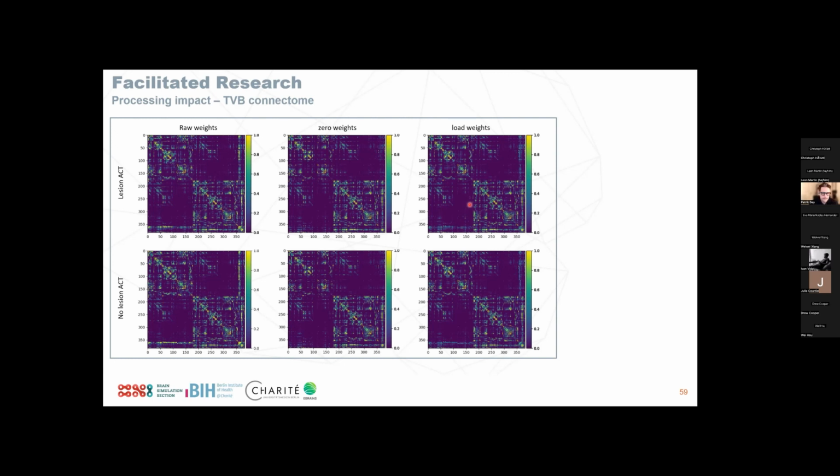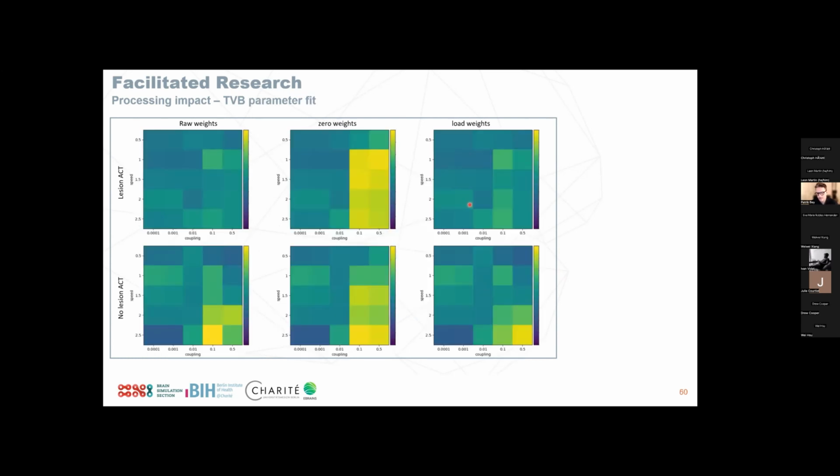And what we did then is we ran a Stefanescu 3D model to create our simulations, and then we took a look at some interim grid parameter search to get the optimal parameter combination. So what we see here is the correlation with our empirical data for a range of coupling parameters. This is the global coupling parameter and the conduction velocity speed that we varied here in our hyperparameter search of our TVB simulations.